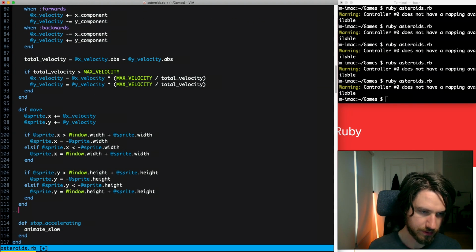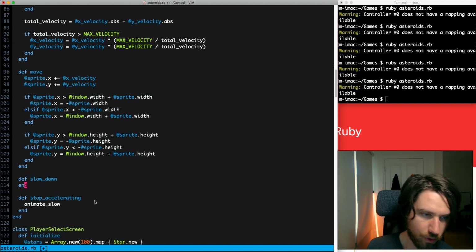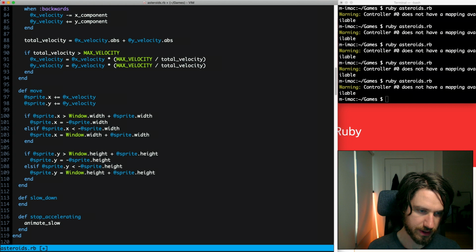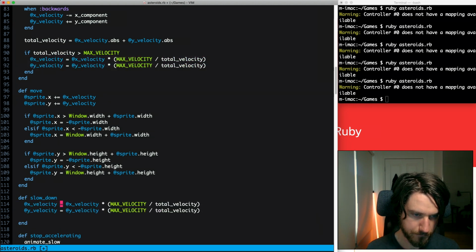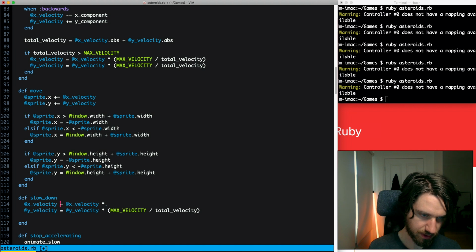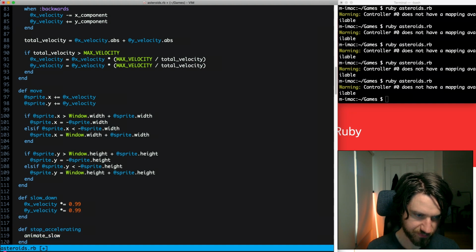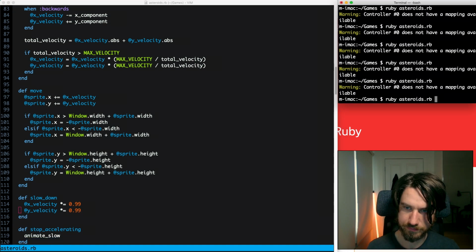Okay, I'm going to pop it here, and all we're going to do is change this x velocity and the y velocity that we've got here. Okay, and it's going to be the x velocity times equals 0.99, I think. That should work. Let's give it a go.